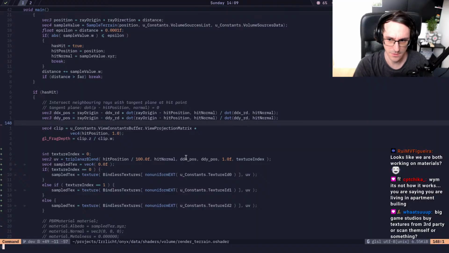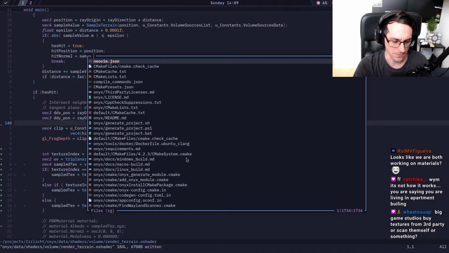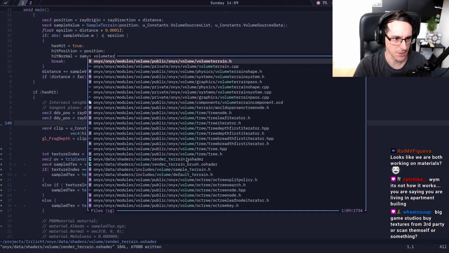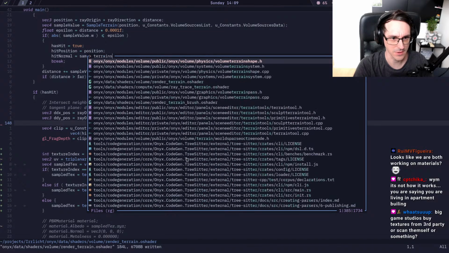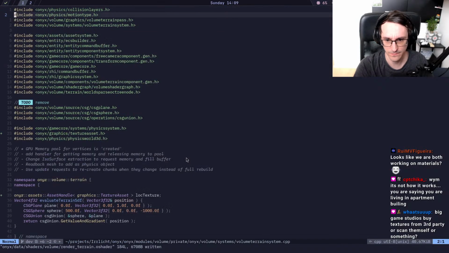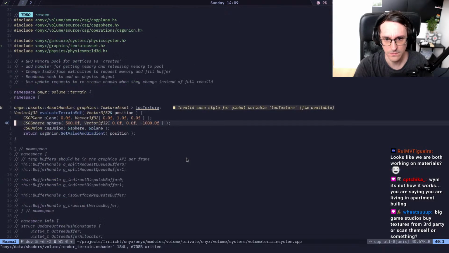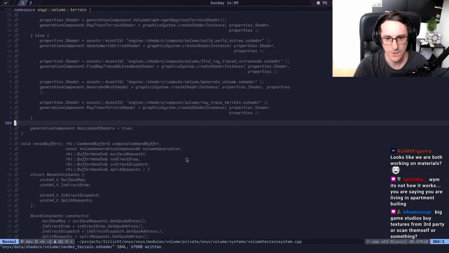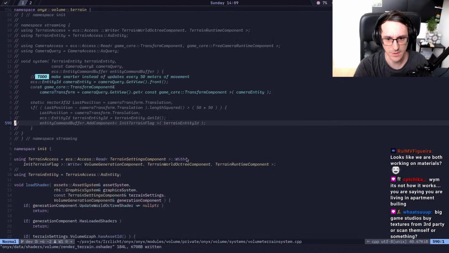The name texture ID 0, yeah, I did. And then we go to volume, terrain, no, terrain system or something like that is, I think, the name. Is it volume type? No, it's not terrain system, I guess.